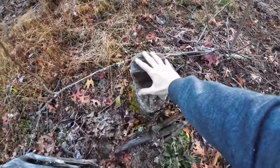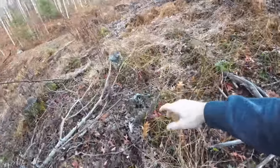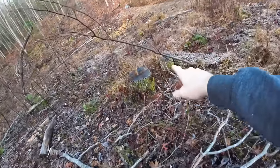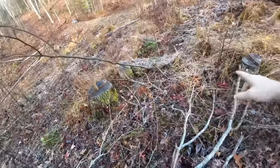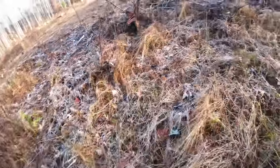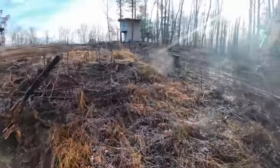It's, I don't know, about as big around as my hand. And there's another little one, that one's maple. I don't know what that is. There's two of them together. So we'll just try on some of these. See, this should hopefully be a lot faster than with the bucket.